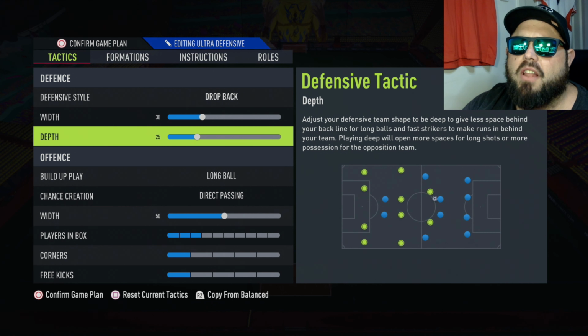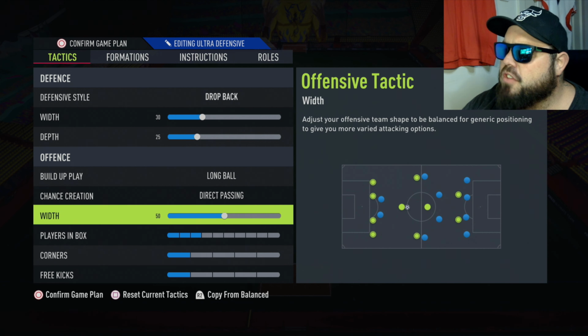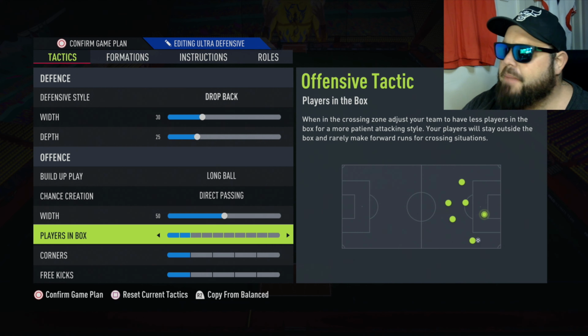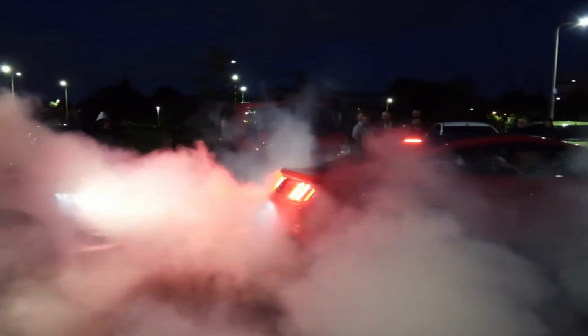This is good. Build up play, long ball, direct passing is perfect because we don't really care. Width of 50 is good, it's pretty standard. Players in the box, you can drop back to as many as you want. We want to try and be competitive, get up another goal while you're on defense, and really rub it in.